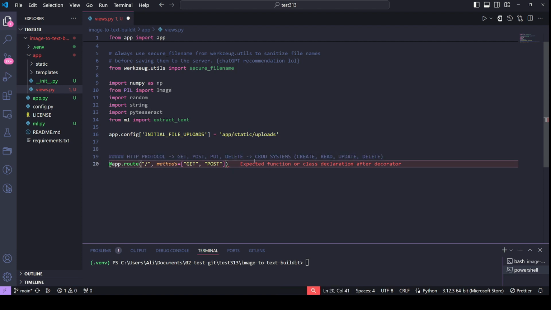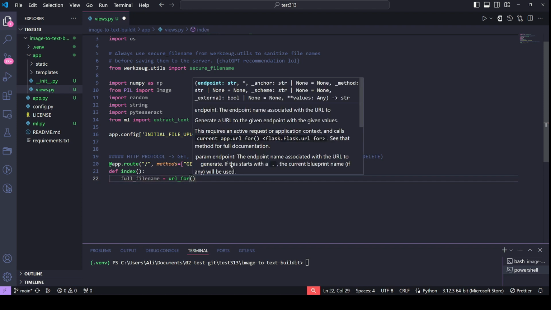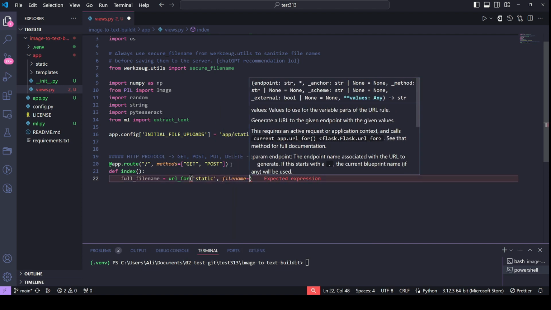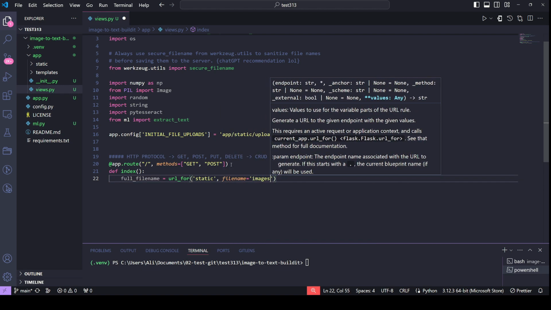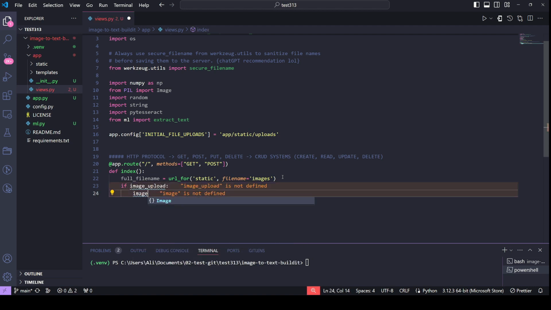That being said, we're going to move on and write our index function, and this will now handle the flow of data. So we'll say that the full file name is URL for static, and the file name is in the images, so that's where we'll be storing. And then we want to say if request.method is post, that's what we want to handle first.